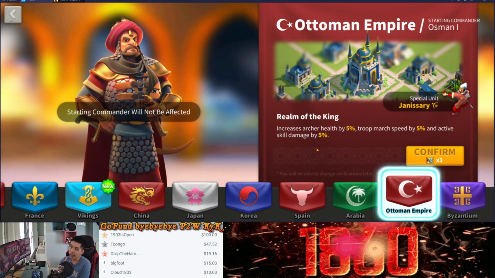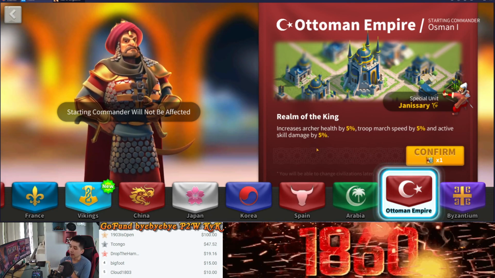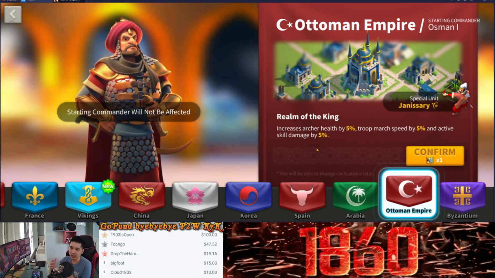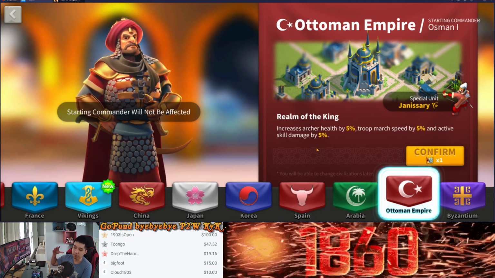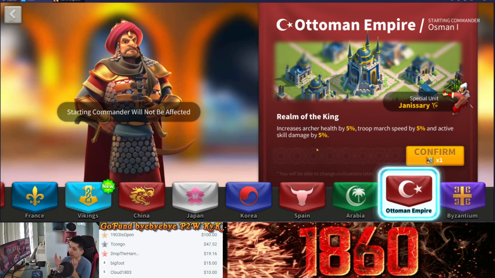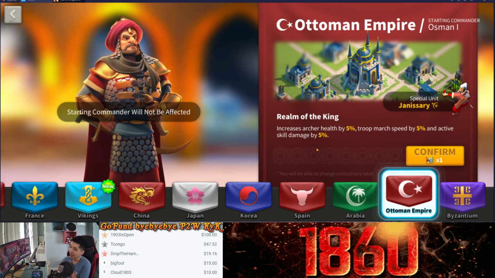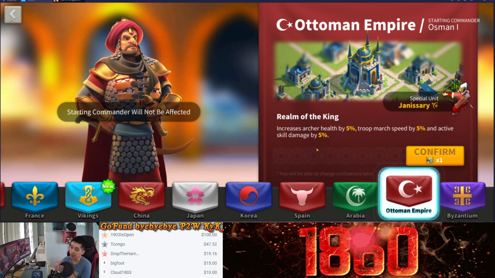Especially as I mentioned in one of my other videos, where I asked whether it is still worth it to go with a single troop type in 2021, and I said that it definitely doesn't work very effectively anymore. Nowadays it's more effective to go with mixed troop types, when you can pick the best of the best commanders. And I would say Ottoman Empire can work very well for mixed troop players. Even if you're an infantry player, you can still benefit from that 5% march speed bonus and 5% skill damage increase. But if you're an infantry player, you might have to change up your commanders a little bit so that you don't use too many commanders that do not do skill damage.